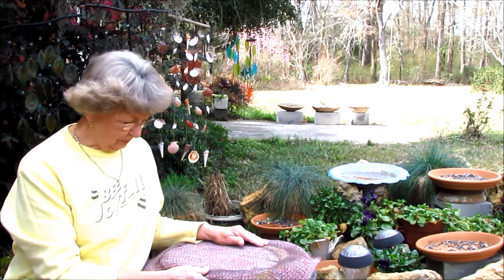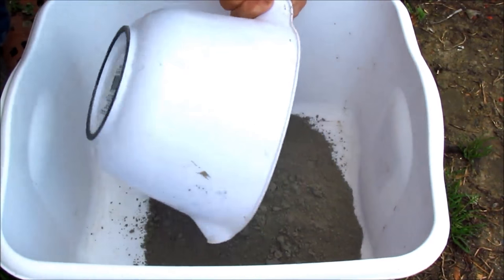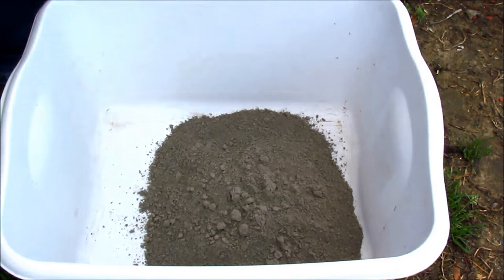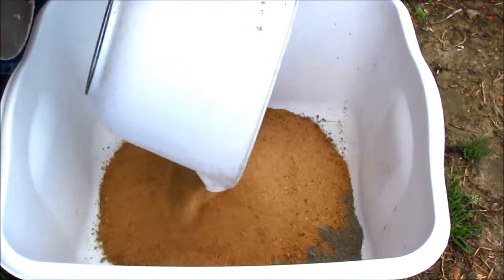Thank you. Put my Portland cement in. I strained it so I could get some of the little lumps out. This is my Georgia sand. I'm putting about an equal amount of both.